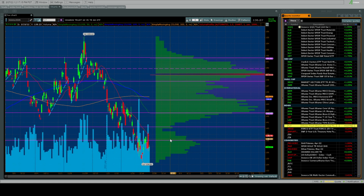It's finding some support. It's really got to break through and get up into the 141 to really push through here, and then it runs into the 50-day moving average. So the next test for an upward move in price will be for TLT to come up and tag the bottom end of the 50-day moving average. Probably will get sold, and then it gets pushed back down to see if it rallies up.